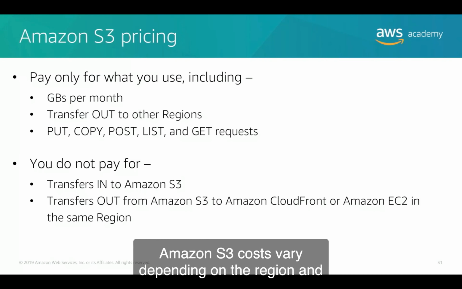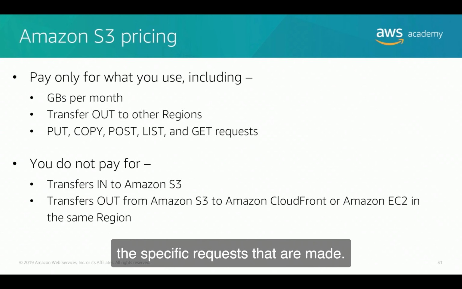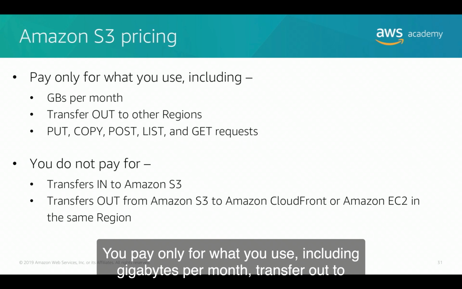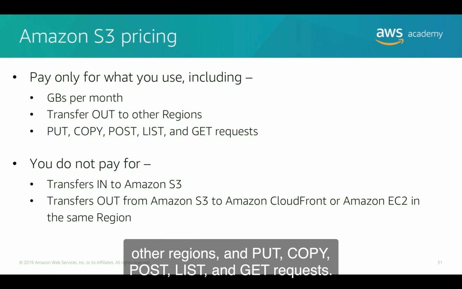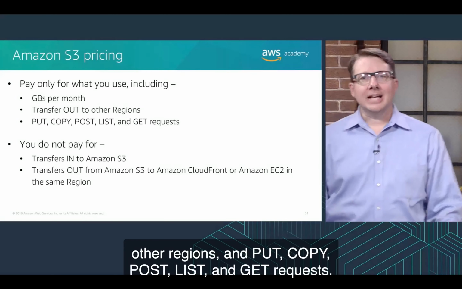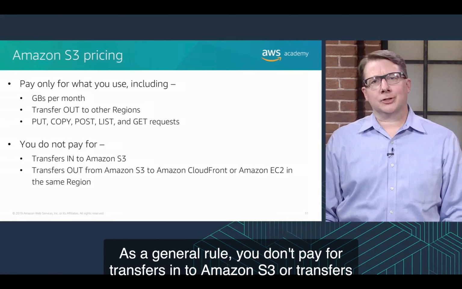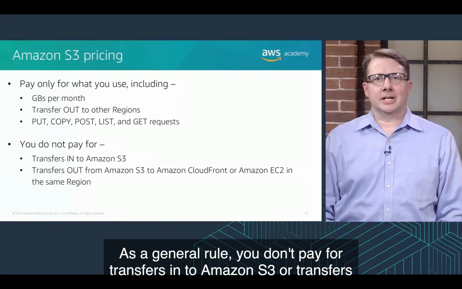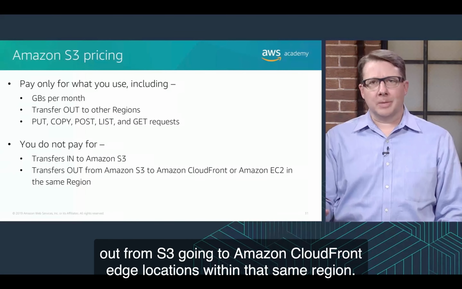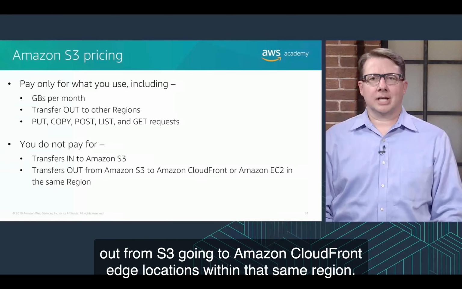Amazon S3 costs vary depending on the region and the specific requests that are made. You pay only for what you use, including gigabytes per month, transfer out to other regions, and put, copy, post, list, and get requests. As a general rule, you don't pay for transfers in to Amazon S3 or transfers out from S3 going to Amazon CloudFront edge locations within that same region.